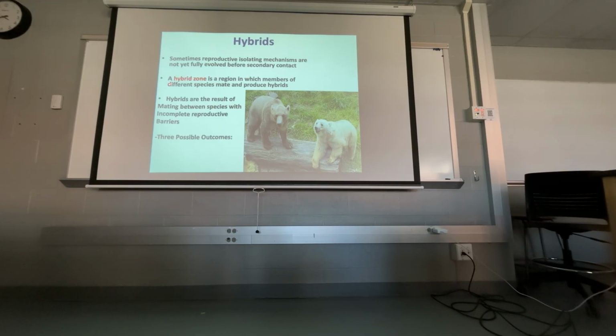Now, if you do get a hybrid zone, there are 3 possibilities to our speciation here, right? Can we reinforce the speciation? Are we going to weaken the speciation, the separation of the 2 species? Sometimes if 2 species meet and they produce hybrids, all the hybrids are sterile, right? That just reinforces the separation, correct? Or you can get what we call a stabilizing type of zone or stabilizing features, and I'm going to go over the 3 of these.